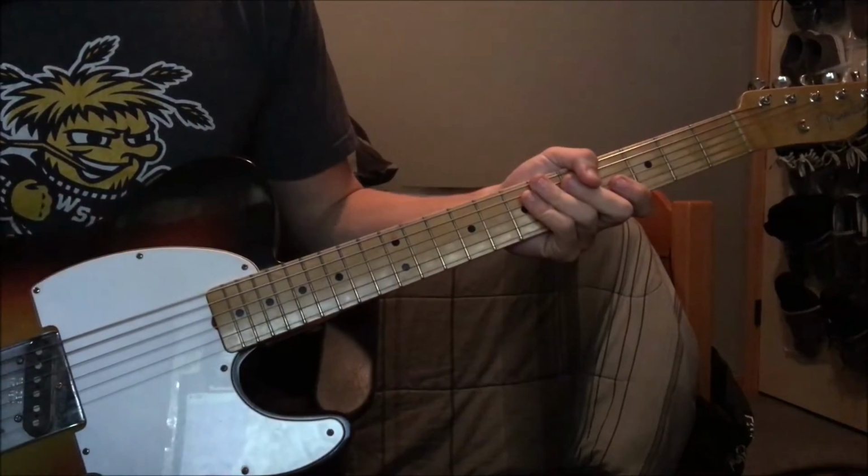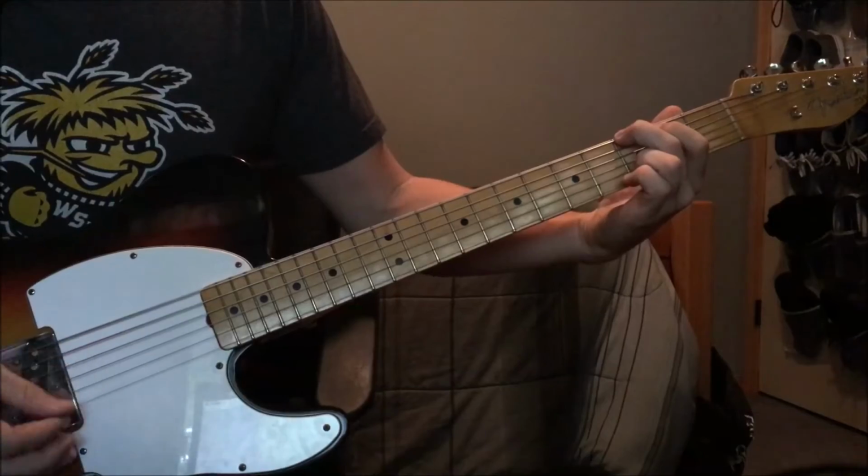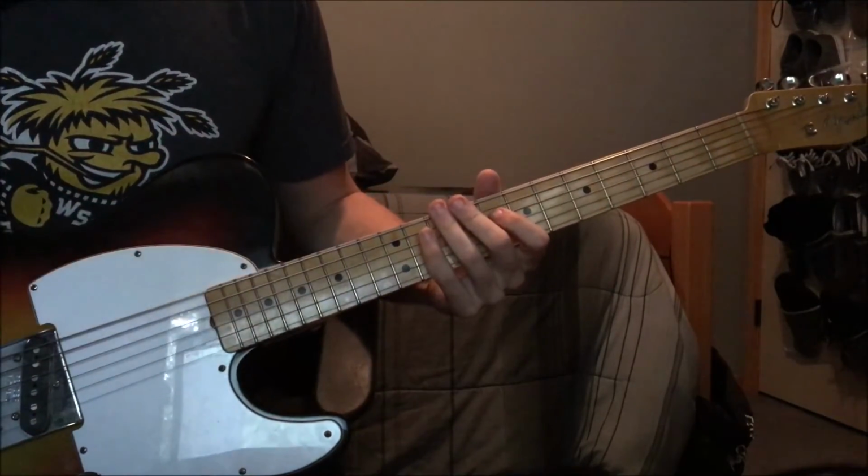So forth, it repeats the G section and then it ends on, it just does that until the song fades out.